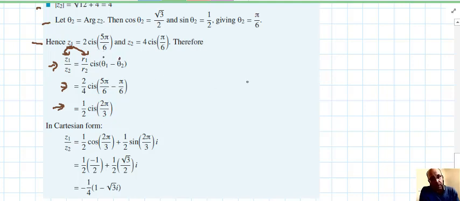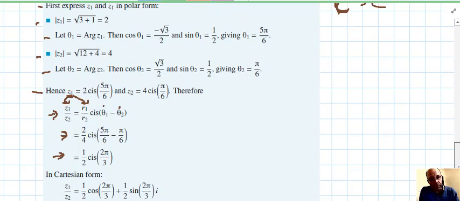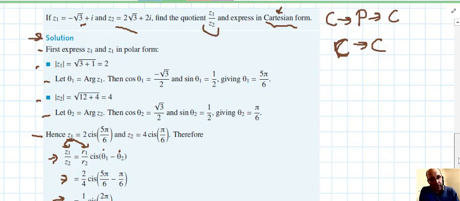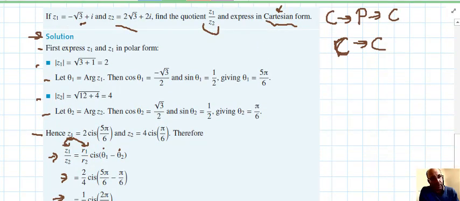I wonder if you could do this one without converting to polar. If you're really sharp, maybe you could add that to your notes. How could you deliver this in a way without converting to polar form? If you can put that in your notes, show me, and I'll have a look at that.